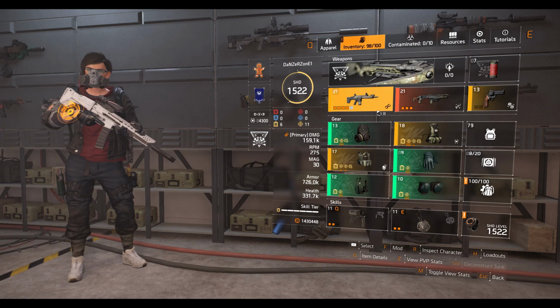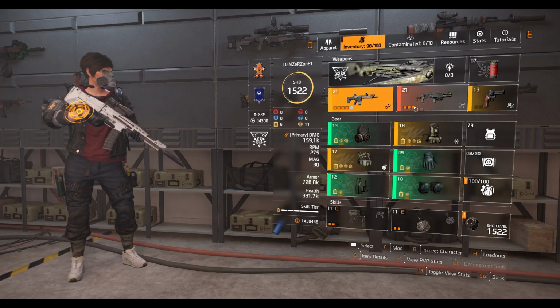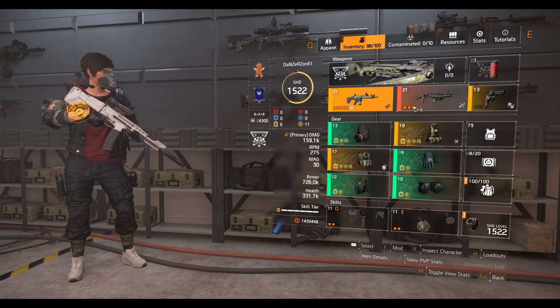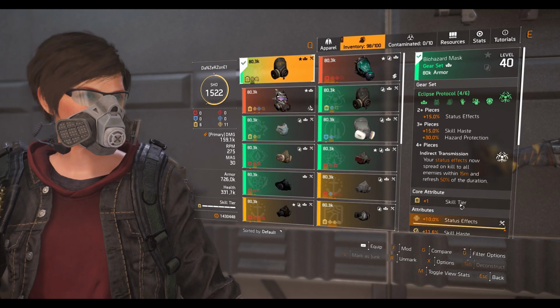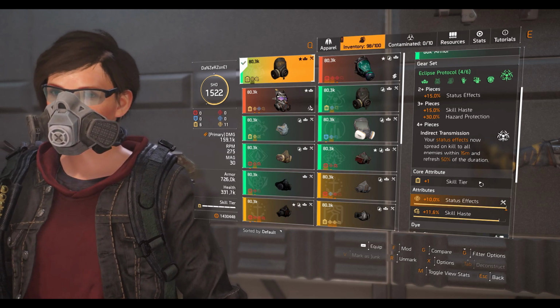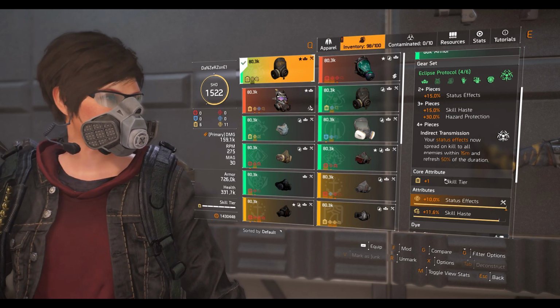The secondary, I have a Sweet Dream, because usually when I play legendary missions, I see a purple healer. I just foam that healer and just rush him and smack him in the face. So that's basically what I do, but that's just me, yeah. Now, 4-piece Eclipse Protocol is very easy to farm in open world. It always comes with 1 skill tier, so you've got to change it to the status effect attribute, and that's pretty much it. The higher status effect you have, the longer your duration will be. So you make sure all your 6 pieces have status effect.